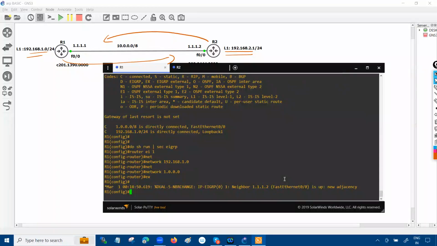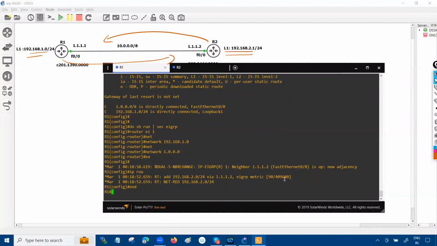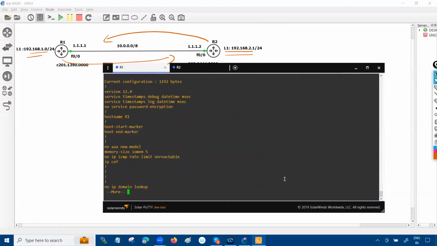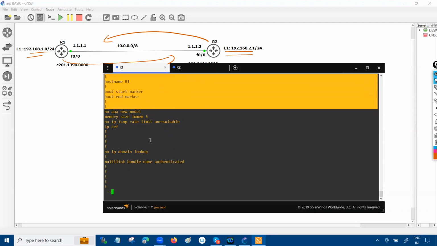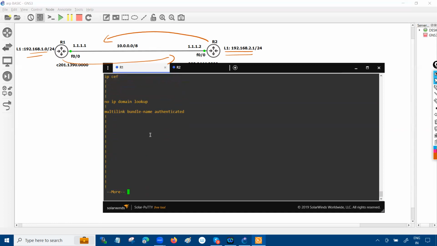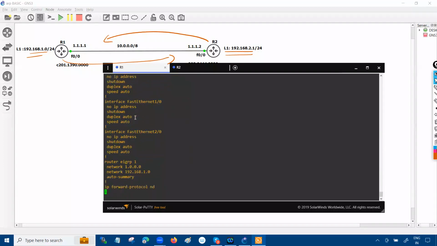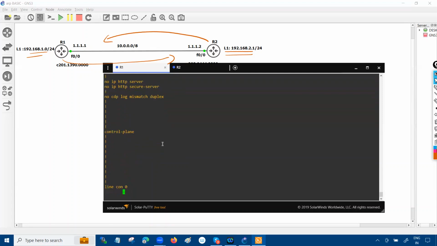One last point about this command, IP routing. This command is a hidden command. Hidden means you cannot see this command in the running config. If you put the command show run, I can see that in some versions we have service timestamps, hostname, IPsec, no IP domain lookup, interface IP addresses, and the EIGRP configuration. But the IP routing command is not there. So this command is a hidden command.